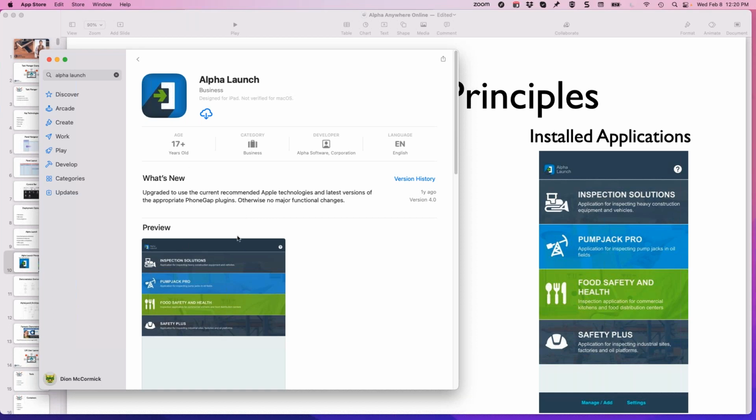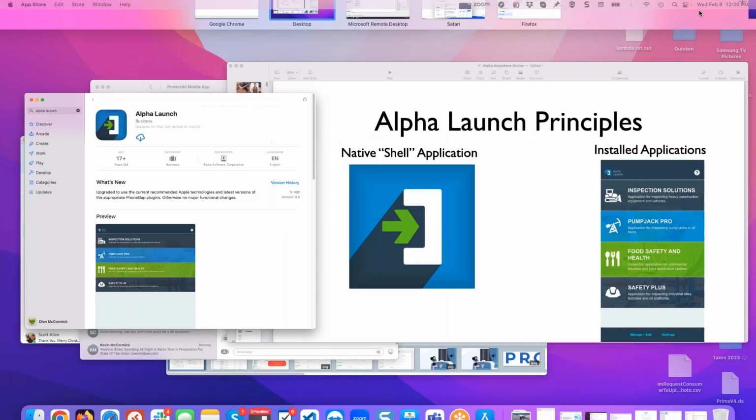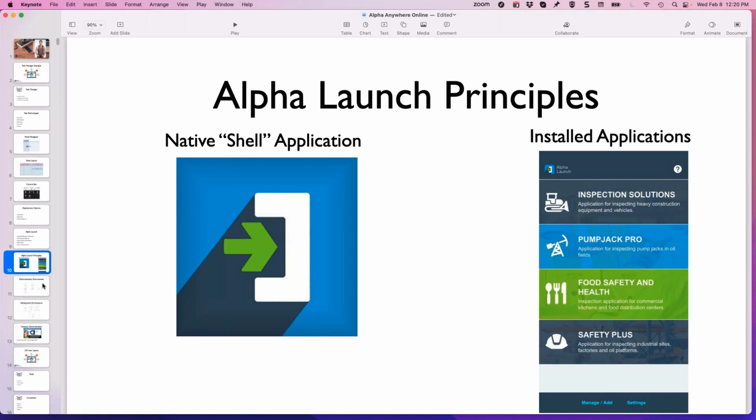And what's kind of cool too is AlphaLaunch actually has some off-the-shelf demonstration apps you can download, just to show people how it is. So it's pretty cool stuff. And the team does it. They don't have to modify it a whole lot because things don't change from last year. There are a few enhancements, but they keep it up to date, and you don't have to worry about that for yourself.